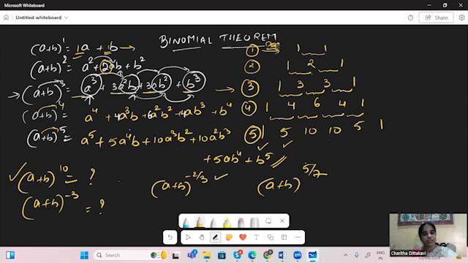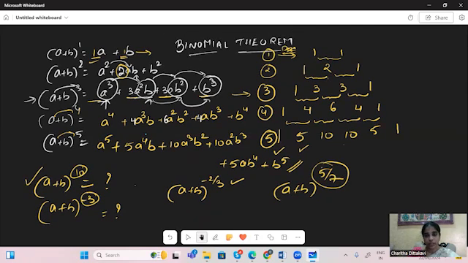Even if it is a rational power, that means even if it is a negative rational number or a positive rational number, even if it is a negative integer or a positive integer, any binomial expression just sets down with only one formula, and that beautiful formula is what we are going to discuss now. Nothing else is needed, just one formula, that's it.